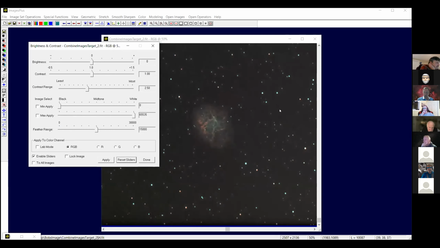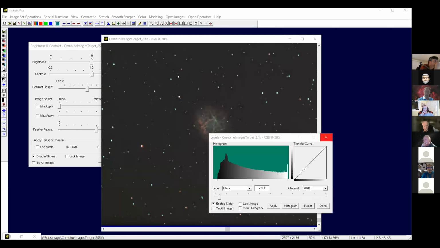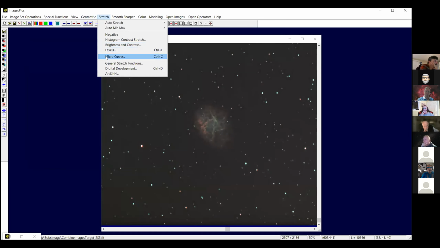Can you see the noise that it brought up in this area? So we'll undo that. And we'll just use a different adjustment to fix that. Good old curves.